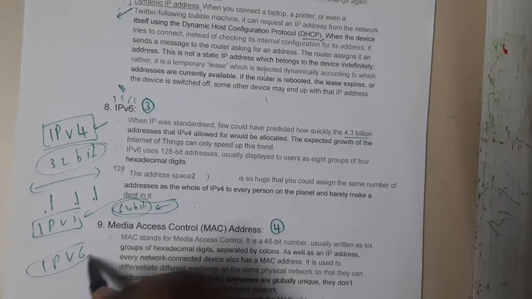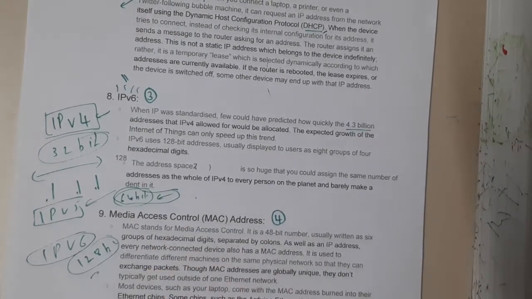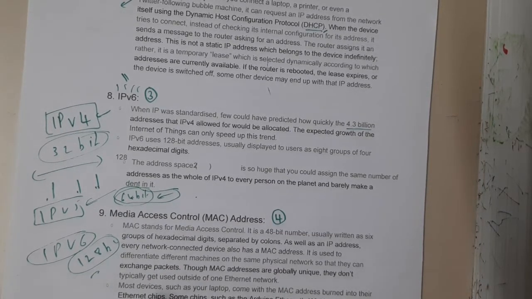That is the reason why they directly jumped to IP version 6 which is a double of this, that is nothing but 128 bits, which takes almost some thousands of years to fulfill.